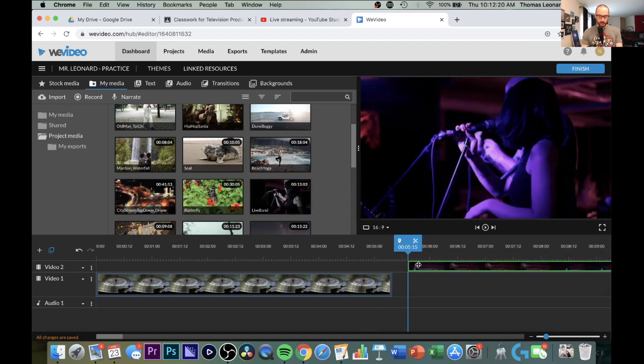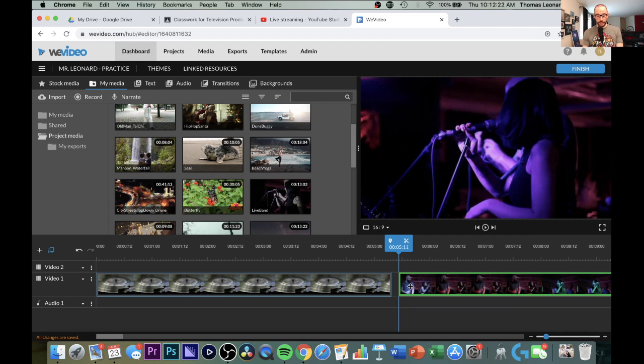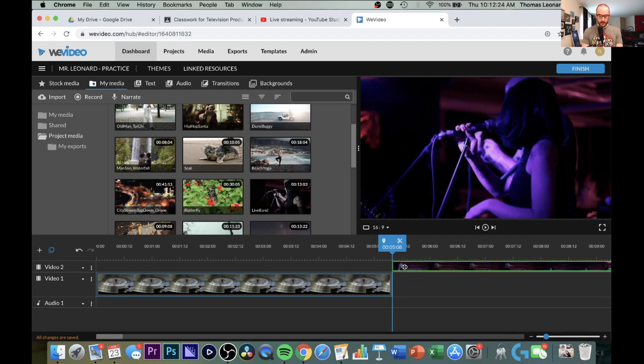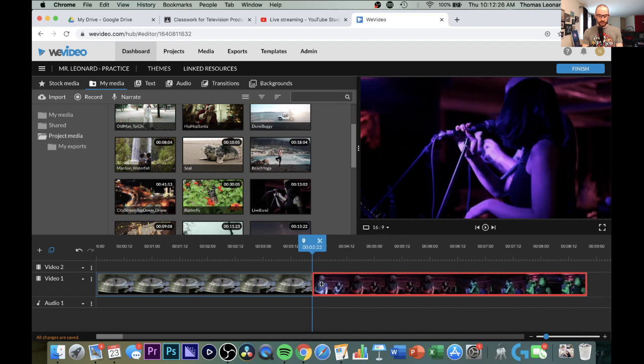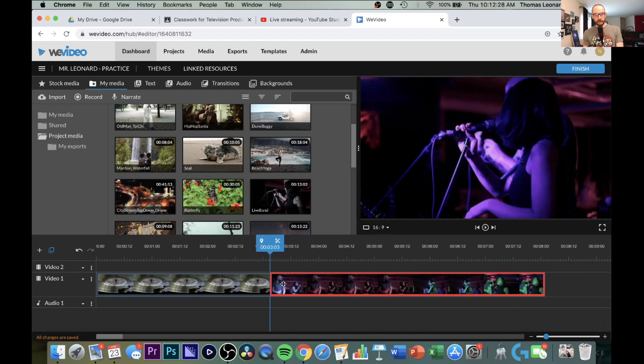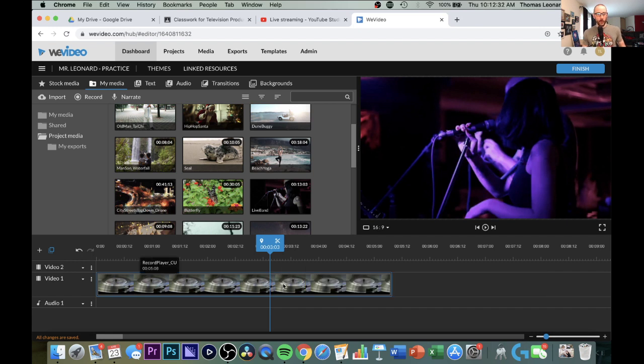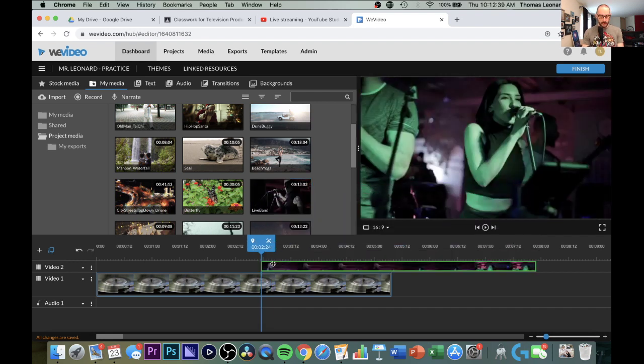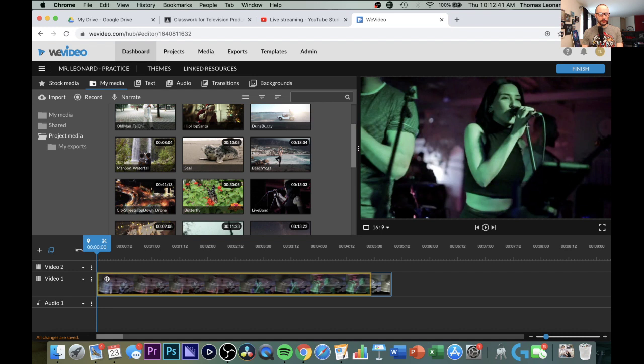So you'll notice that when I move it into my timeline, it's highlighted in green, which is good. It lets me know it can go in this track or in video track 2. You'll notice as soon as it starts to cover part of that first clip in there, it'll turn red. And if I let go of my mouse, it won't actually allow me to put that clip in there. Now, what it will allow you to do, all right, is put a clip in front of this clip.